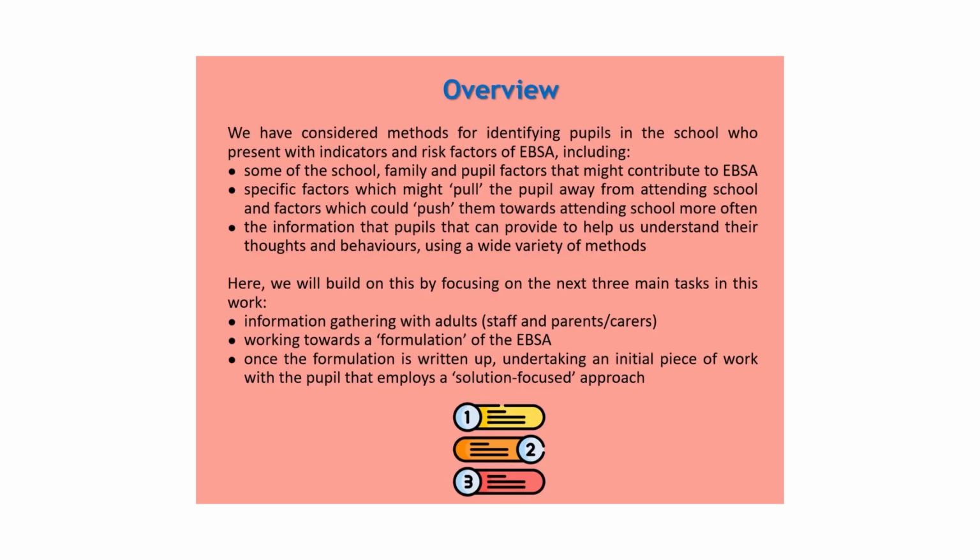Overview. We've considered methods for identifying pupils in the school who present with indicators and risk factors of EBSA, including some of the school, family and pupil factors that might contribute to EBSA, specific factors which might pull the pupil away from attending school, and factors which could push them towards attending school more often, and the information that pupils can provide to help us understand their thoughts and behaviours using a wide variety of methods.